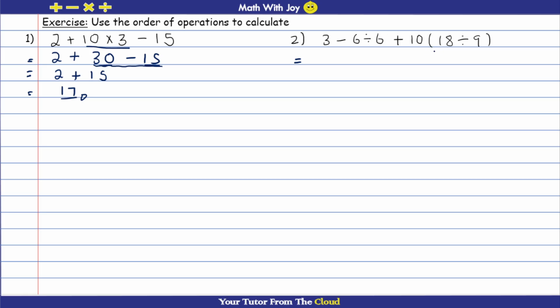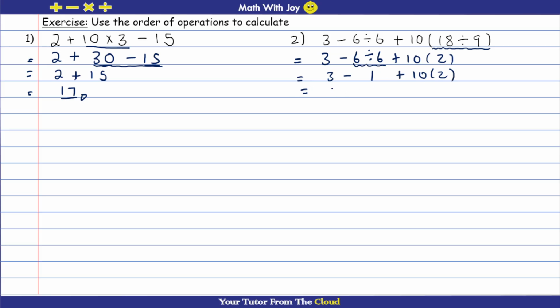We notice the first order of operation we have is the brackets, and we have to simplify whatever is in the brackets first. So we copy down everything else, right? Even that bracket over there, I can copy it. So I have 18 divided by 9, that's 2, close the bracket. Now I still have the brackets, guys, so you have to make sure we understand that this is now going to be multiplication. Basically, I need to do the division before I multiply. So I can go to the next step and say this is 3, and then I have minus, then I say 6 divided by 6 is going to be 1, plus 10 bracket 2.